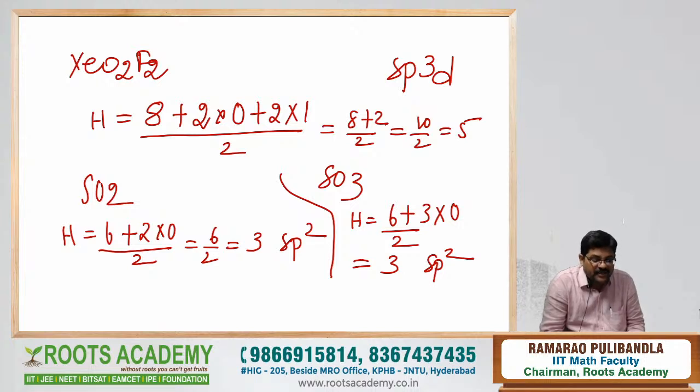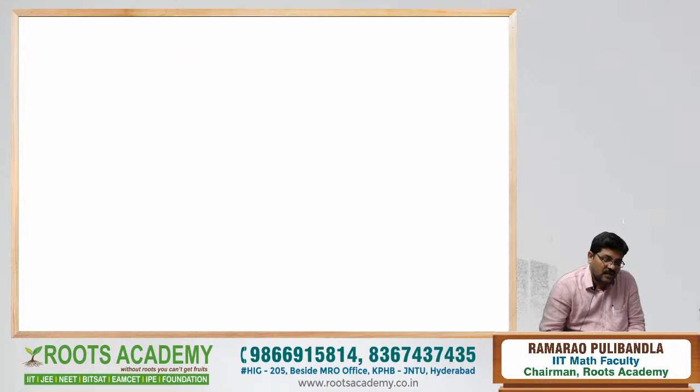Sulfur is the central atom, taken as group number 6. But oxygen is taken as what? In our formula, surrounding monovalent means single bond formation. But oxygen is divalent. Why? Because oxygen, being in the sister group, has 6 electrons, and to get an octet it is able to form a double bond. That is the reason. Now it is clear? Yes. That's why in the case of oxygen, surrounding 3 into 0 is taken, and that's why the hybridization is sp2. One of the beautiful points. Very good. Let's go to the next example.